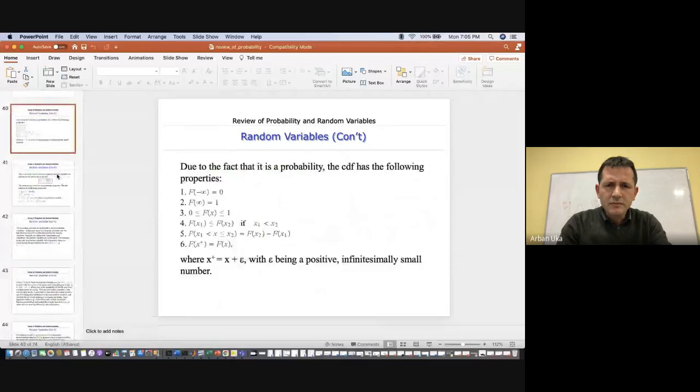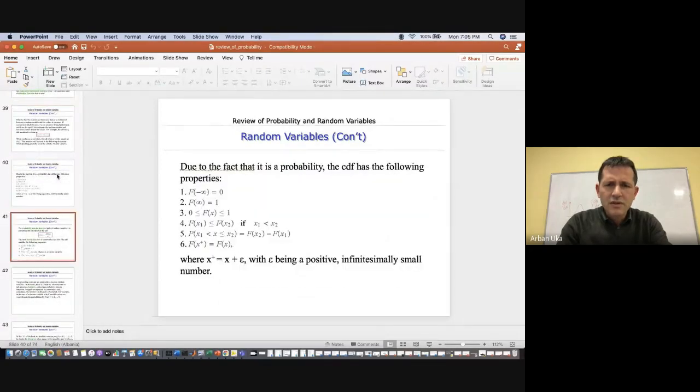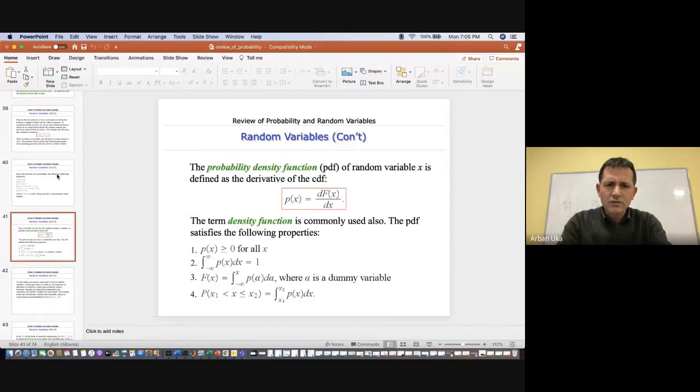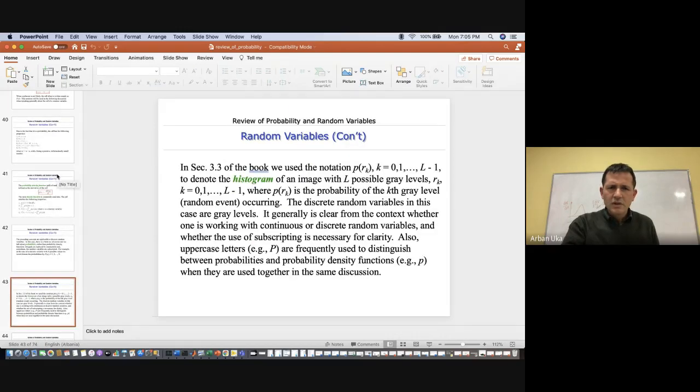Okay. Where the probability density function. Now we go to continuous. These are random variables, but now we are going to a domain where the variables can have a continuous distribution. And here we have the density function of a specific distribution. Then we see in the book that we're going to describe the histogram of an image.